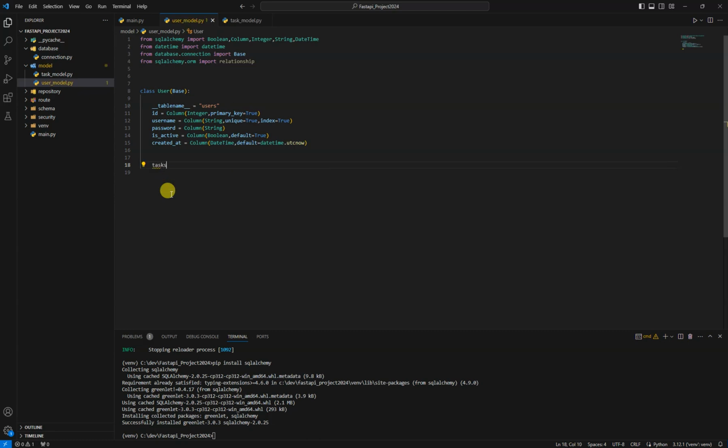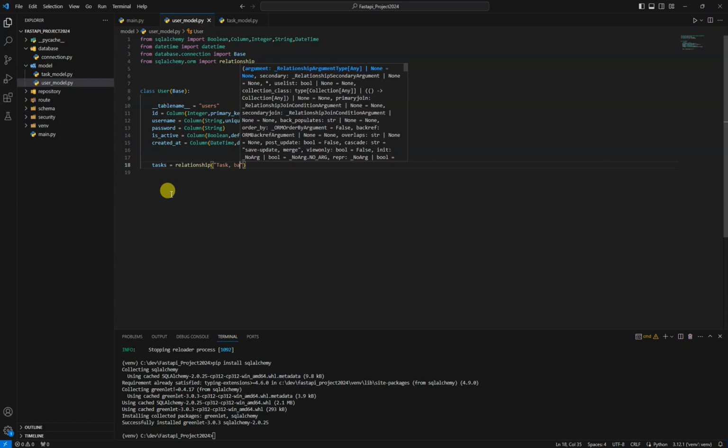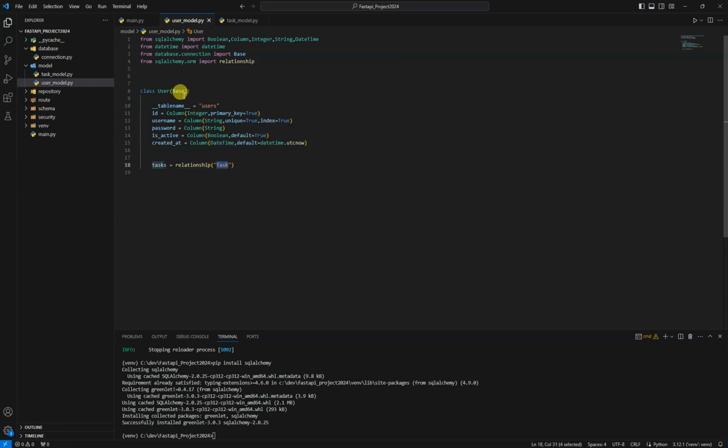Now from here I can say tasks relationship task and back. Okay, that should be the name of our class, something like that, and we need to create it from the task model.